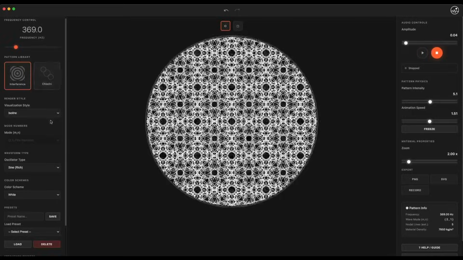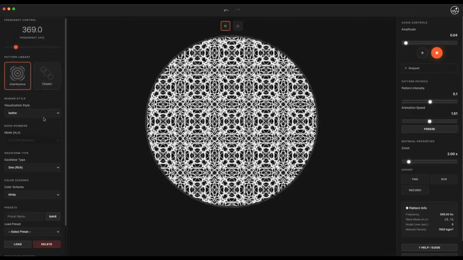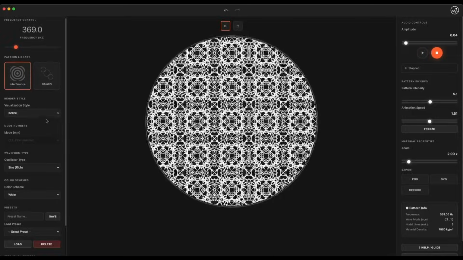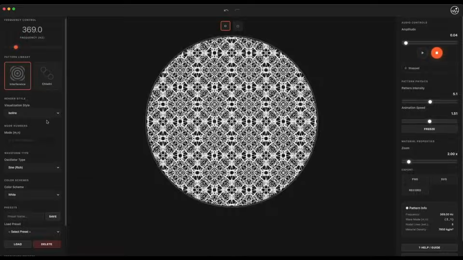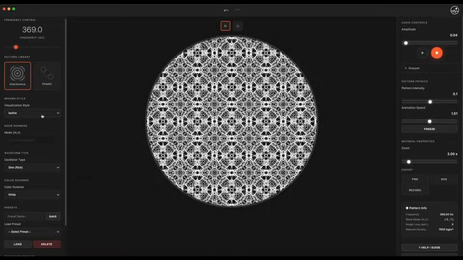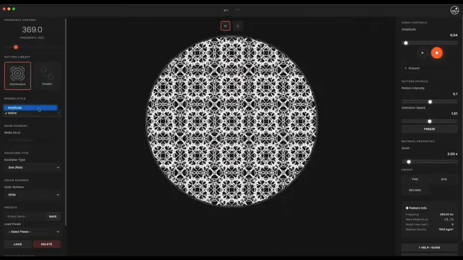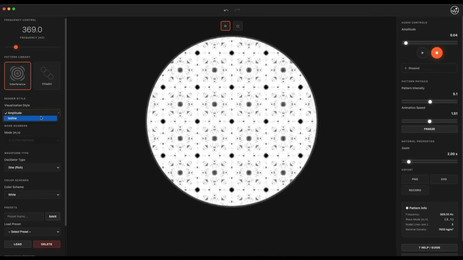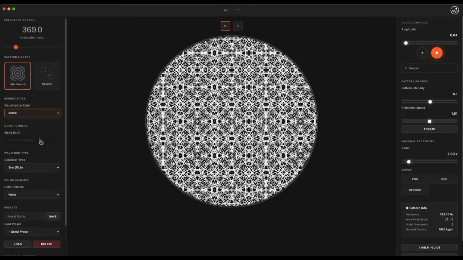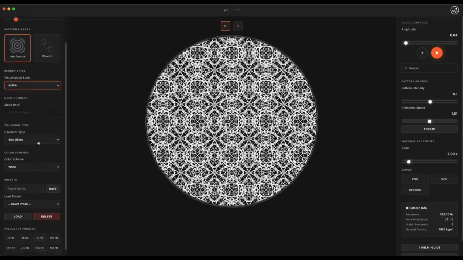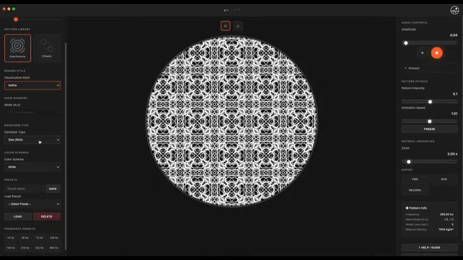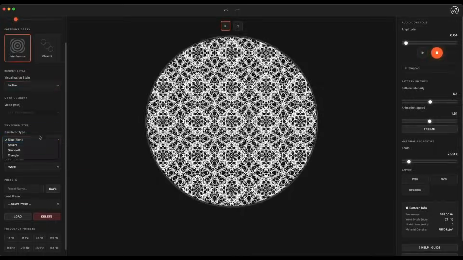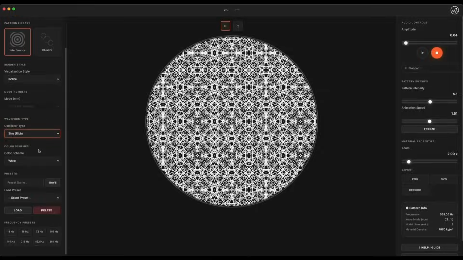We're just going to start with interference and go through a few of these settings. As you see, isolating, in a nutshell, will isolate the pattern a bit more, versus sometimes when you're working with certain patterns, you need to increase the amplitude, which basically increases the saturation of the pattern. So we'll just start with isolating. You also have every tone type. This is, of course, square, sawtooth, triangle. All those tones are available here.